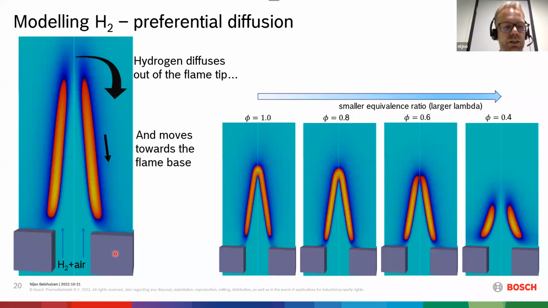Yes. So let's go to this first picture. Here at the inlet, we have, let's say, purely premixed hydrogen and air with a certain equivalence ratio or a certain lambda value. But this hydrogen diffuses, and that means that here in this flame tip, the equivalence ratio is very low, or let's say the lambda is very high. And this is why it does not burn here. So there is actually almost no hydrogen here in the flame tip. Yeah, so outside of flammability limits locally. Yeah, basically, exactly. Okay, thanks.